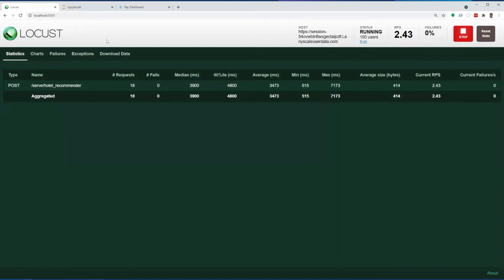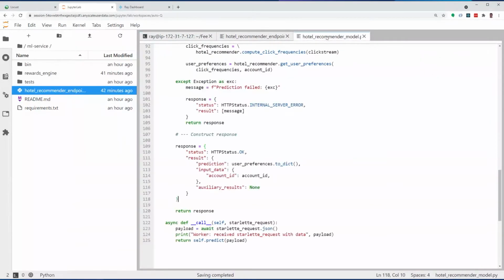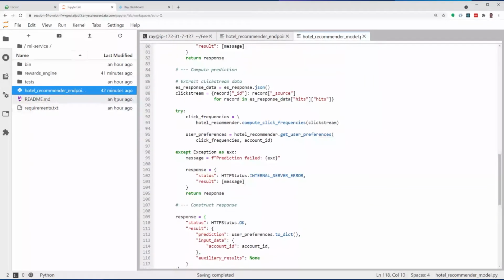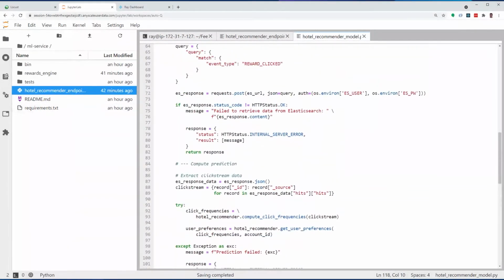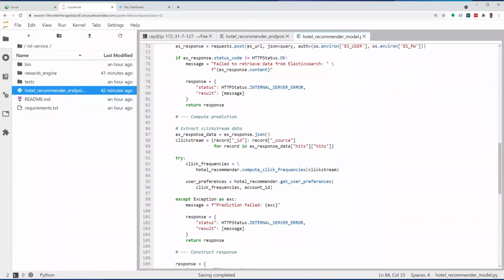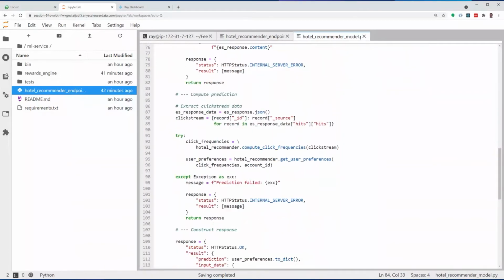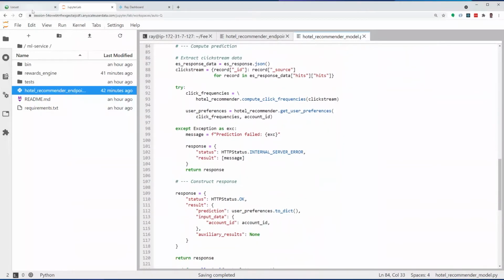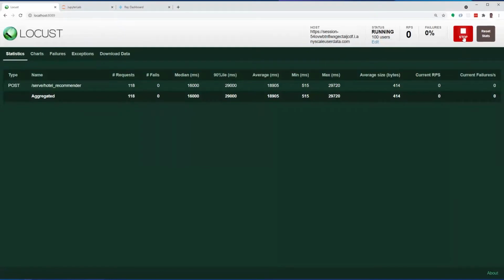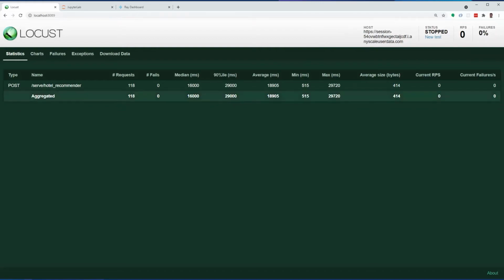And the reason for this is because the way we've set up our class initially is every single request coming from this endpoint is reaching out to Elasticsearch, grabbing the data, doing a calculation, and sending it back. This is inefficient. So we need to figure out a way to cache that result.